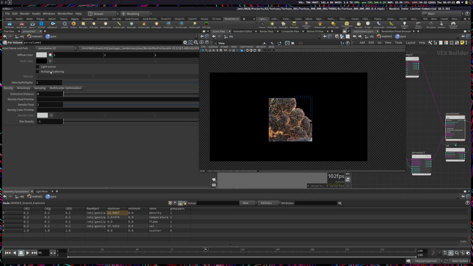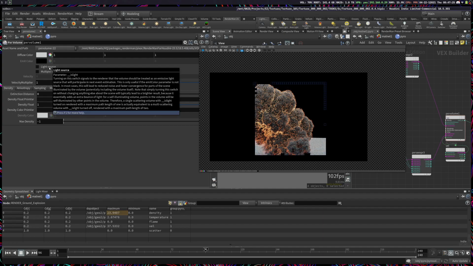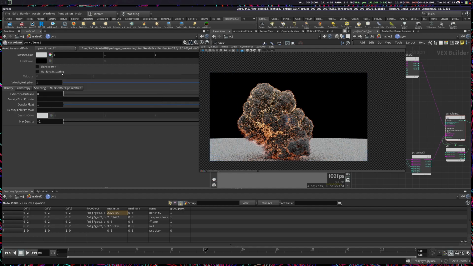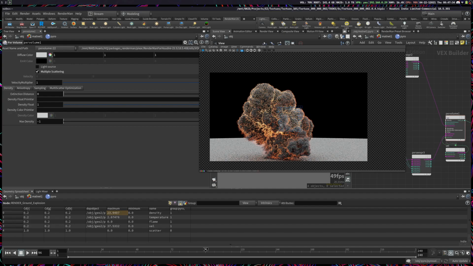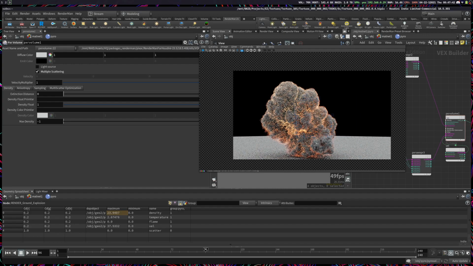Multiple scattering is just, like in Mantra, if you turn your volume limit up to 1 or 2 and beyond, that is essentially what multiple scattering is doing. It's allowing more bounces inside the volume, and you can see that has a pretty significant impact on the look.